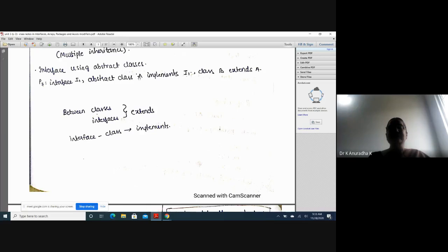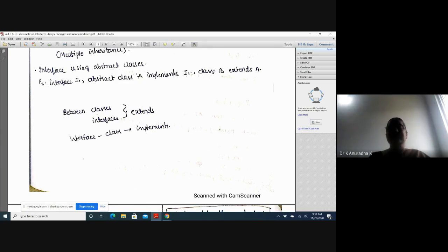So if any class contains abstract methods, then that class must be declared as abstract. That's why here I am declaring the class A as abstract, because class A consists of abstract methods. Okay. Next, after defining class A as abstract, there must be one class which extends this abstract class. That's why I have taken one more class B which extends that abstract class. Inside this class B, I will provide the implementations to the remaining 2 abstract methods of this abstract class.